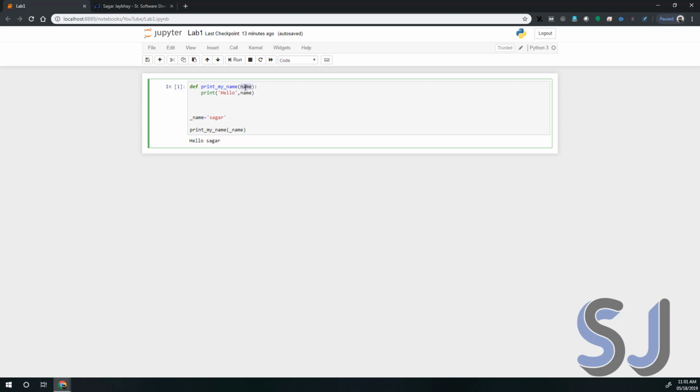Okay, this is called a parameter, and when I call this function using the function name, it is called an argument. Remember this thing. Okay, so what is the difference? When we write or define the function, it is called a parameter, and when you call that function, it is called an argument.